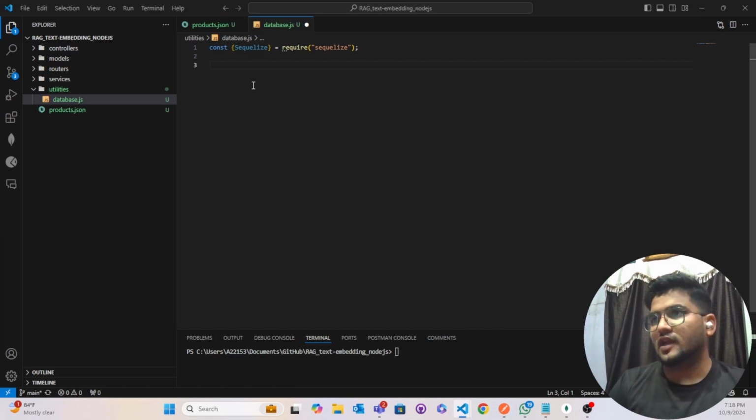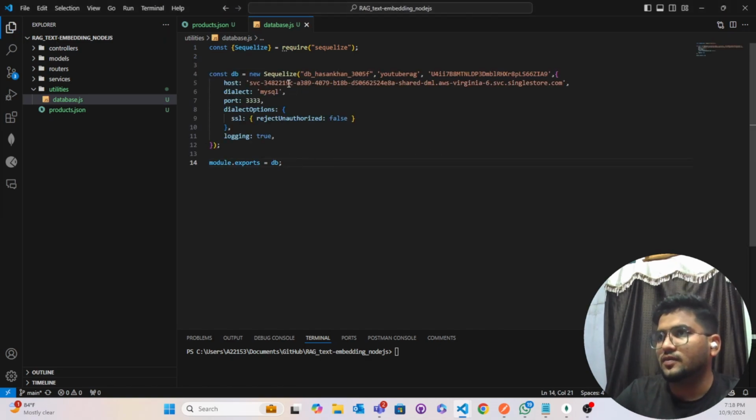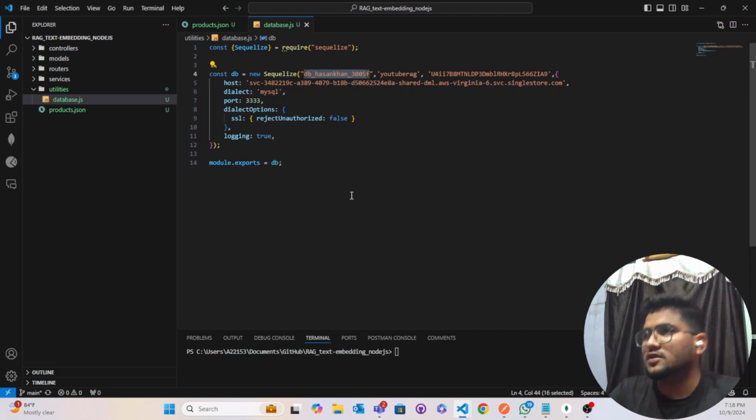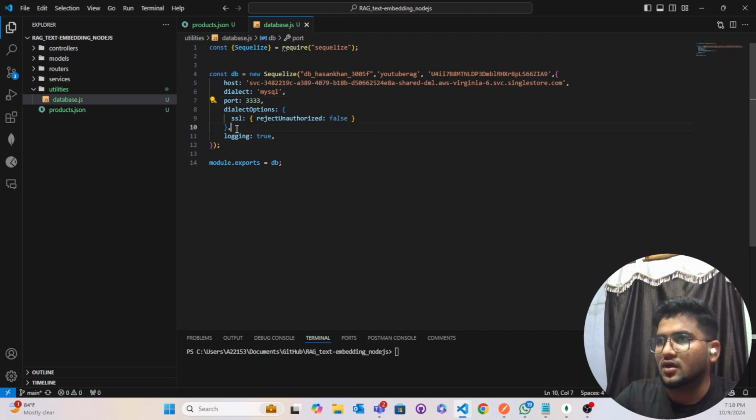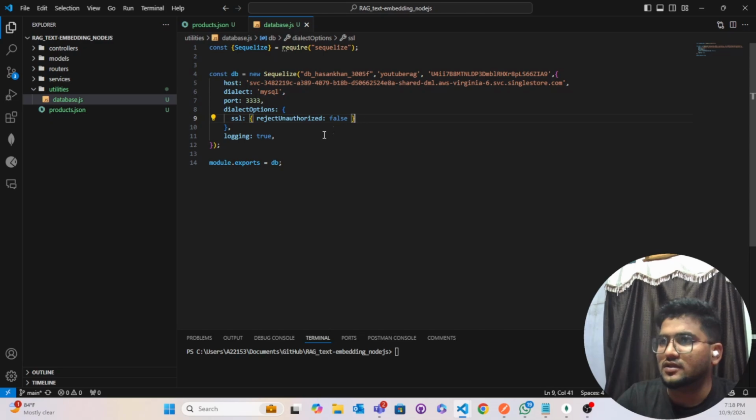Here I will paste some boilerplate code for the connection. You can see DB equals new Sequelize, and this is our database name. If you remember, this is how we gave it while creating our database, and this is the username, the password, and our host. The dialect we are using is MySQL, with the port, and for the certification I have ignored it like this. Log equals true means we can see the log, and this database connection I have exported from here.